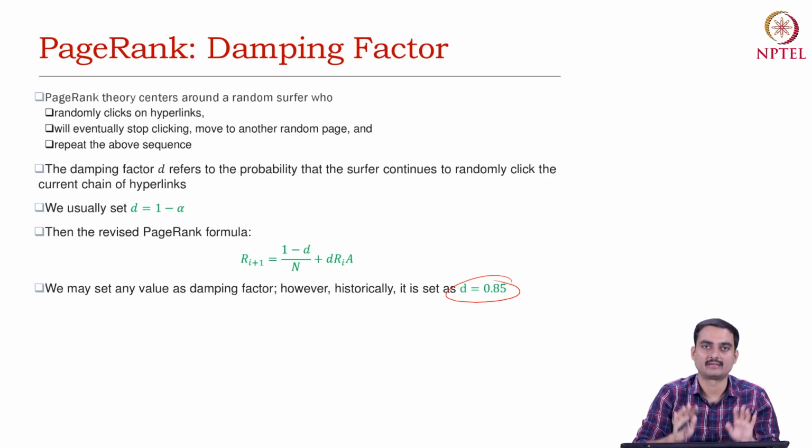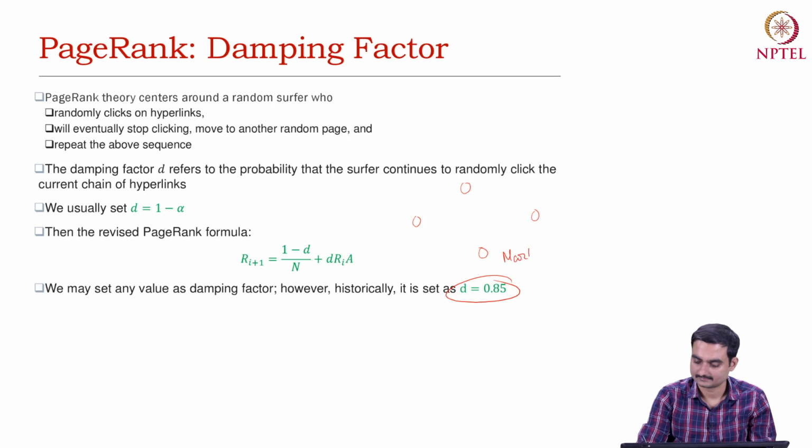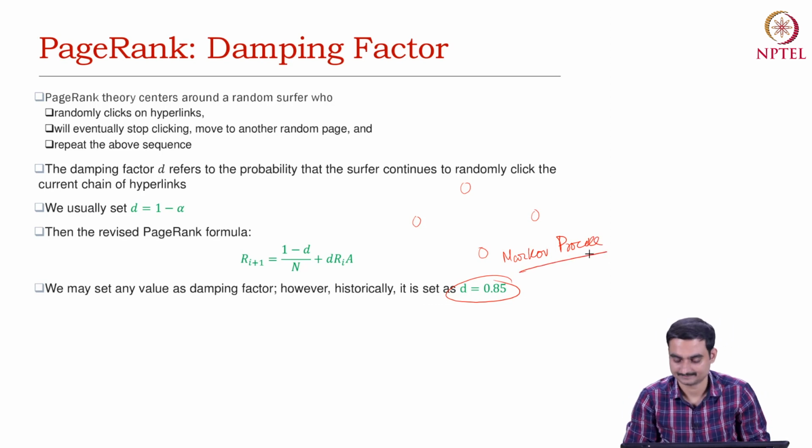So when you keep on doing this thing in terms of matrix operation, for example, in random walk, now you can basically map the PageRank process using a Markov process, right? In the Markov process, what happens? There are states. I am not going into details of this, but if you are interested, you can look at it.